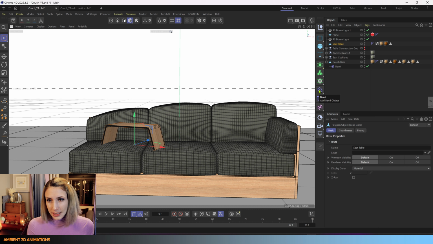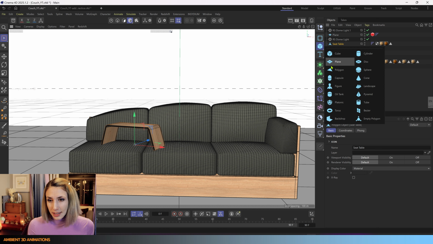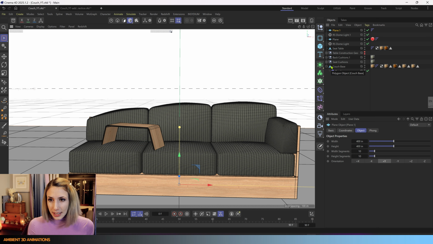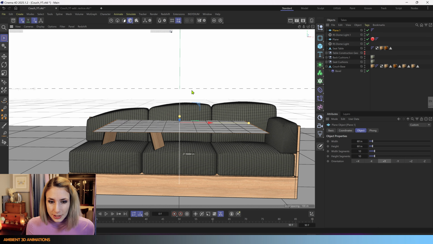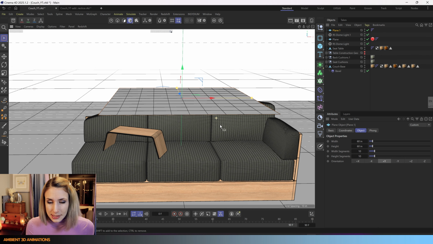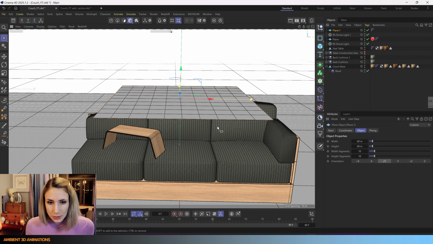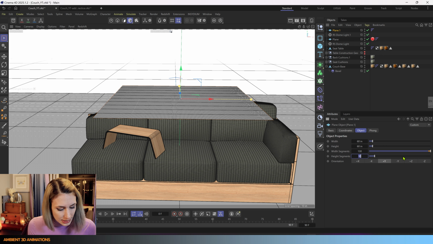The first thing that we'll need is a plane, and I used that to create the blanket. The dimensions I originally used were 60 by 60 inches. So I'll add in that for the width and height, and then for the width and the height segments, I used about 130, I think it was, or it could have been 125, somewhere around there.